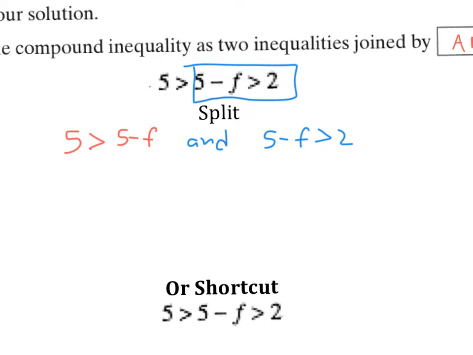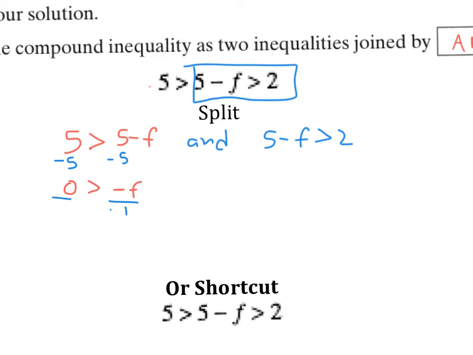I'm going to start solving over here. So I have to subtract 5 from both sides. Subtract 5 from both sides. Bring down the negative f. There's a big mistake people will probably make: forget that negative. Keep that symbol the same, and I put a 0 there. 5 minus 5 is 0. Too often we like to put a blank there, but don't put a blank. Now, in order for me to get f by itself, I have to divide by a negative.